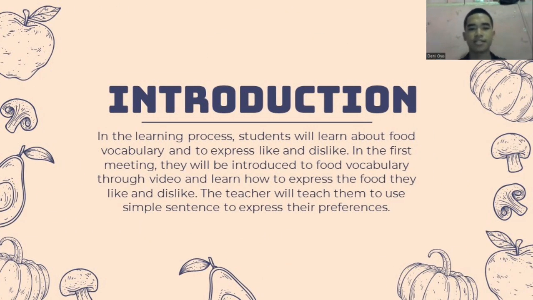And then the introduction. In the learning process, students will learn about food vocabulary and express like and dislike. In the first meeting, they will be introduced to food vocabulary through video and learn how to express the food they like and dislike. The teacher will teach them to use simple sentences to express their preference. The next slide will be about the procedure and process of the learning steps. The slide will be presented to you by Mutiara Dele Pertiwi.